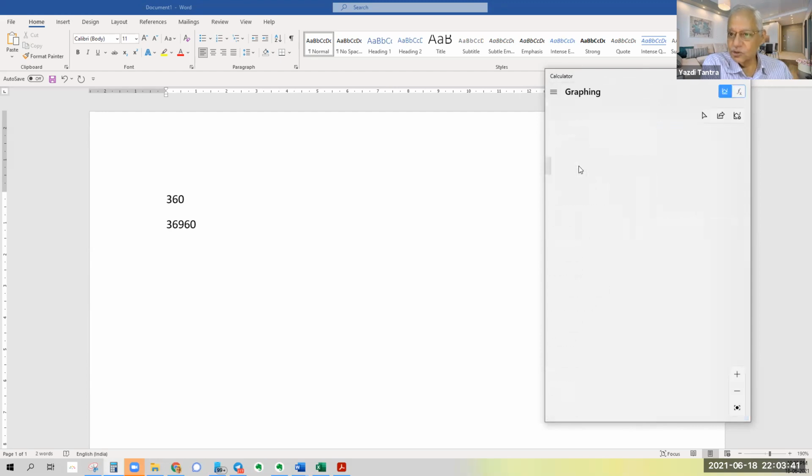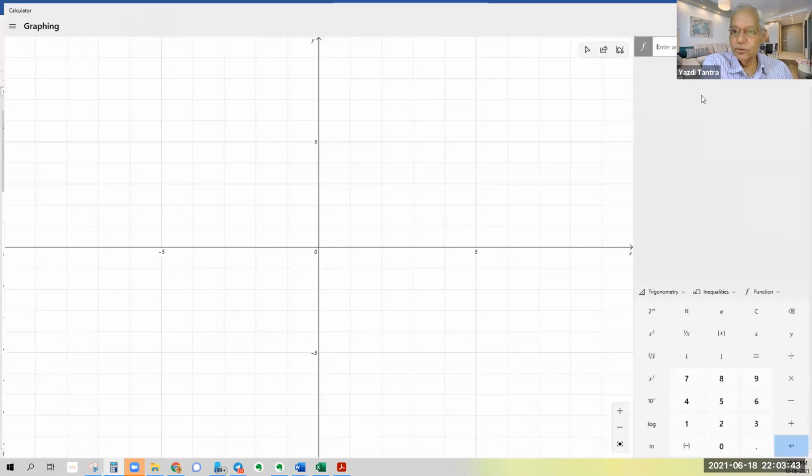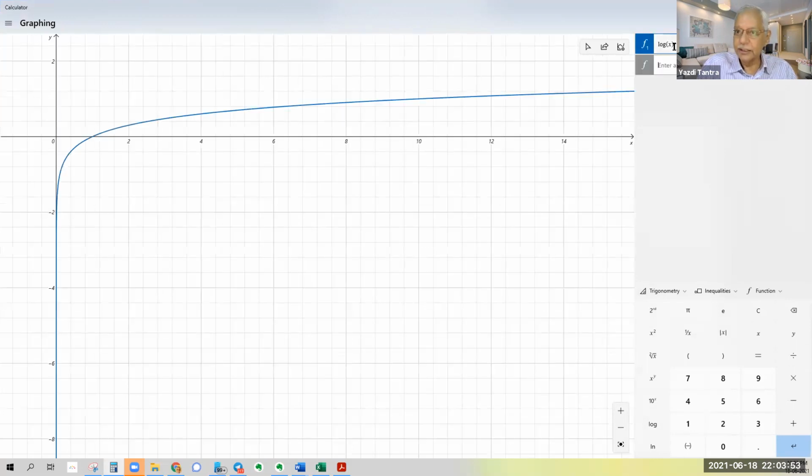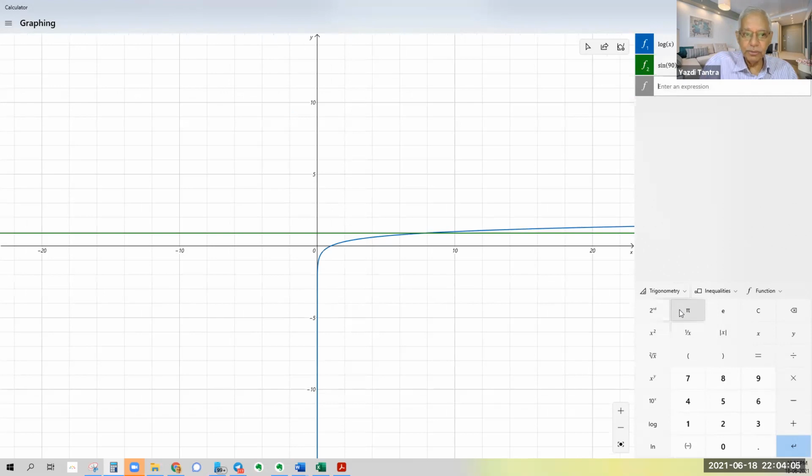Quickly, but this also is a little difficult to grasp unless you have. So if you put an expression here, say log of x, enter, and the graph is drawn automatically. And there are lots of trigonometry functions. You can say sine of 90 and that should be 1. So it is this. Okay.